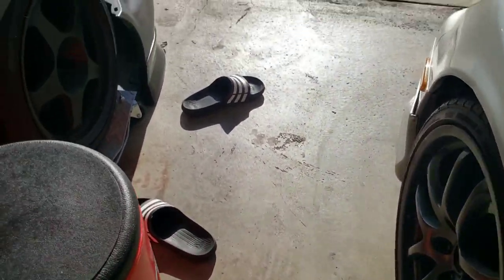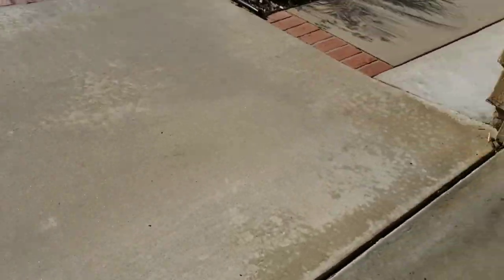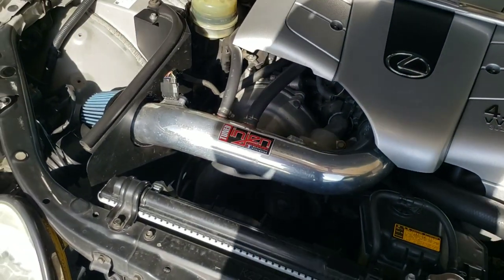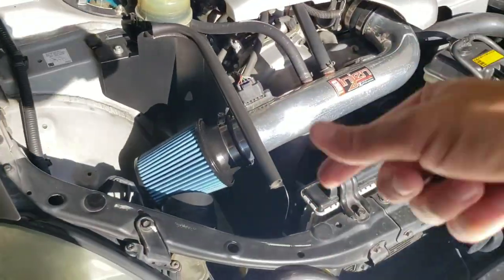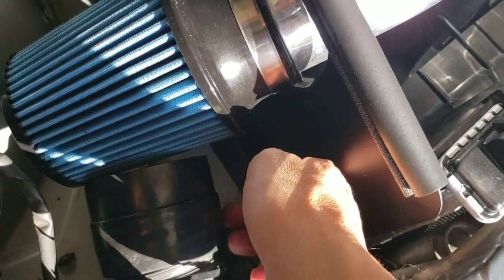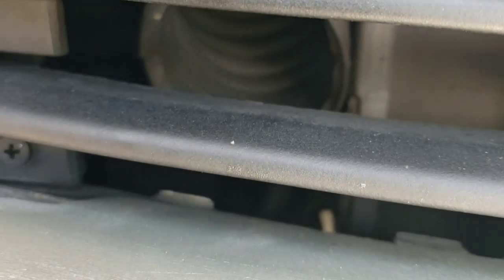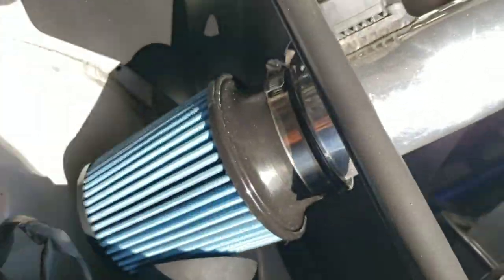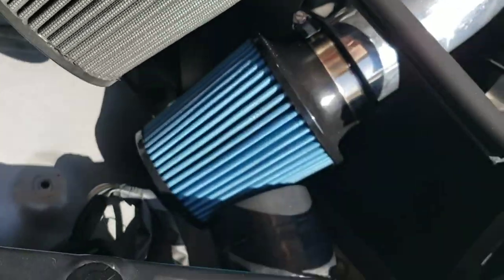Maybe you guys can enlighten me — maybe I got the wrong filter. There's like only a three-inch filter that I found. I'm trying to keep with engine-only based on the fact that I've got the CARB sticker for it in the glove box. I don't know if you guys remember, but this hose is still tapped in right there — it actually helps on the freeway. Huge difference.